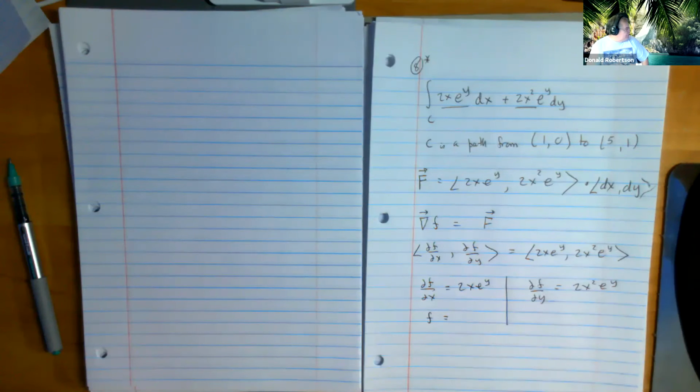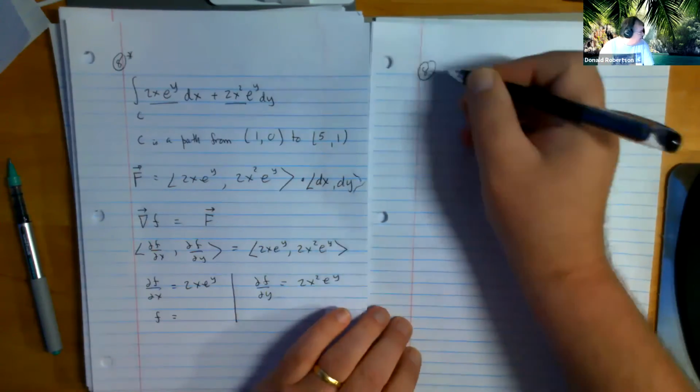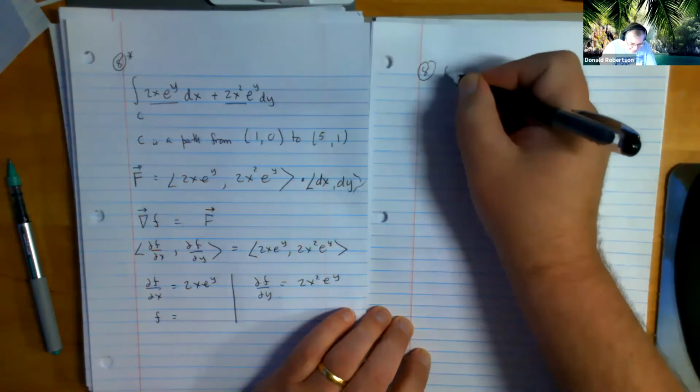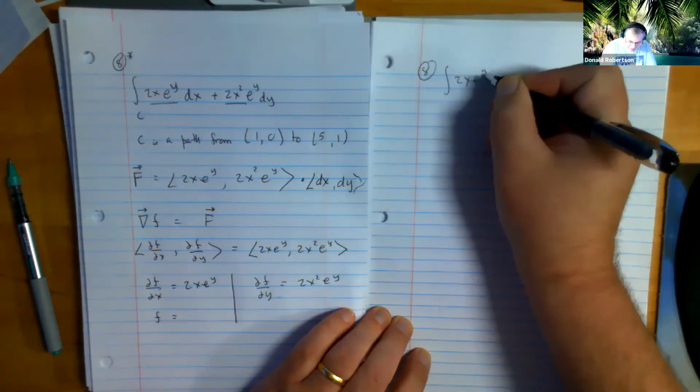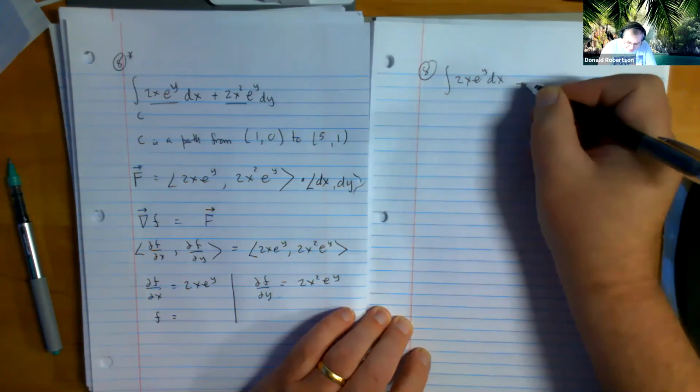Whoa, that isn't even question 8. See, I know that where this thing is going, that it's not the guy I wanted, and it has been done. There was a mistake. So let me rewrite 8 the right way. It's 2x e to the y dx, which is good. The mistake was here.